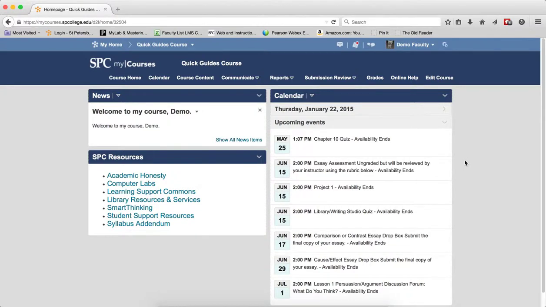Here's the situation. You have a discussion topic that students can post to between a start and an end date. The end date passes, and you have a student who has a legitimate reason for missing the due date. You'd like to open it up to just that student so they can post. You don't want to open it up to students who have missed a due date with no legitimate reason.